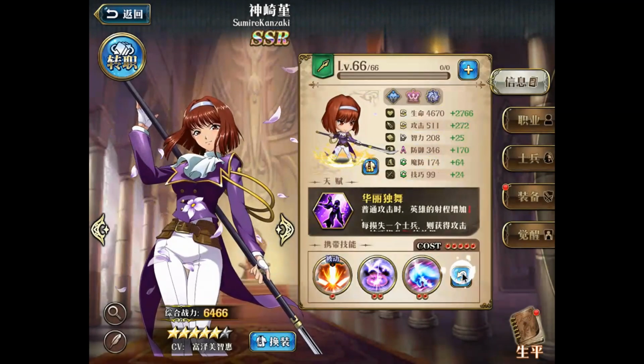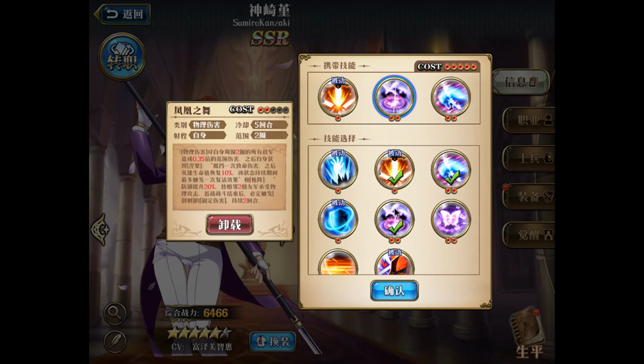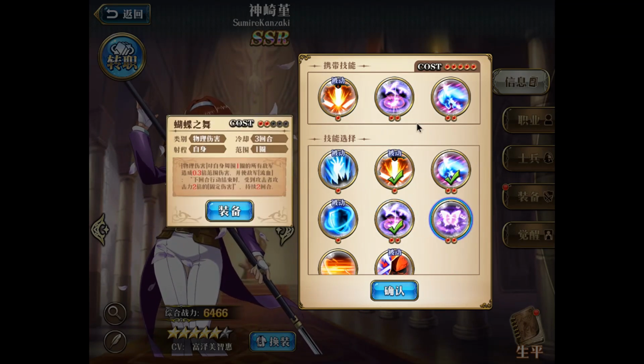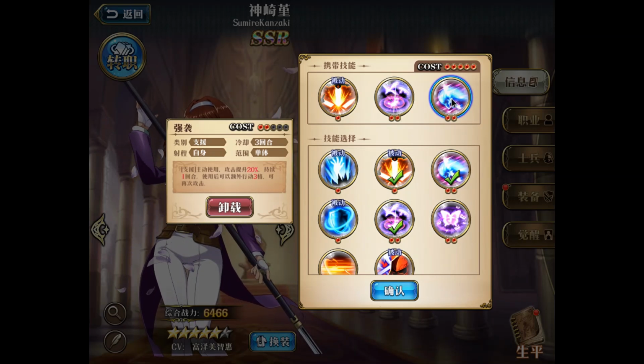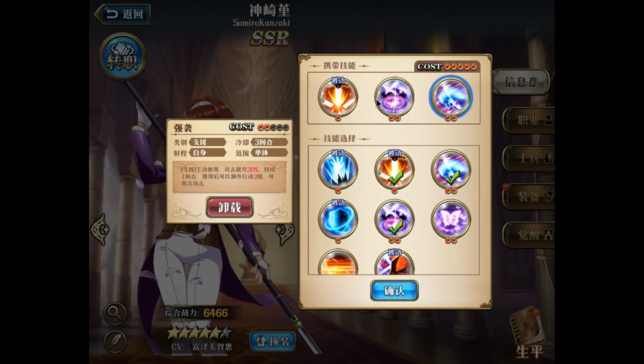So if you're using Sumire Kanzaki, this passive skill you will always use, and then you will either bring 2 AOE skills, which is what the player in that Apex arena used, or the other possible method is to bring this strike skill for extra mobility, and then bring this 5 cost ultra, the Phoenix Dance, which will deal 0.35 AOE damage to all enemies within 2 spots. So this is basically what skills you should use for Sumire Kanzaki.